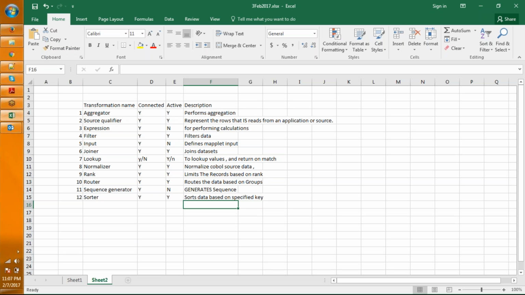Mirza, let's say I need to execute a SQL query against a database. Which transformation should I use? SQL transformation. It can be active or passive, depends on the query. And for sure, it's a connected transformation. It behaves like a PL SQL procedure. जैसे PL SQL procedure में हम कोई input provide करते हैं, फिर किसी query में उस input को process करते हैं, it behaves exactly like that. So it is used for executing SQL statements against a database.